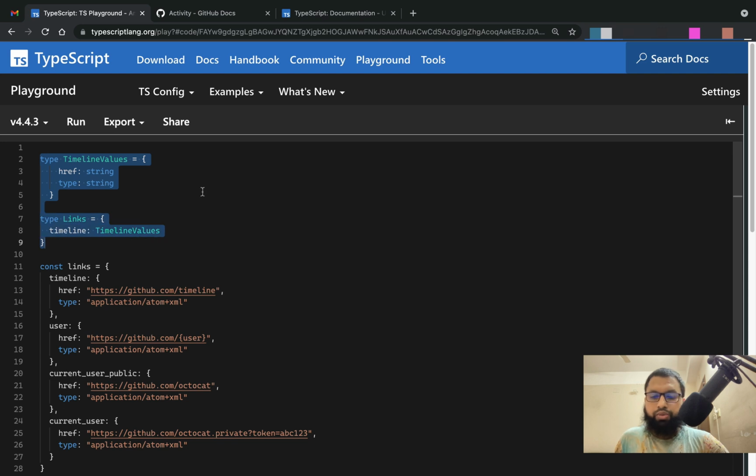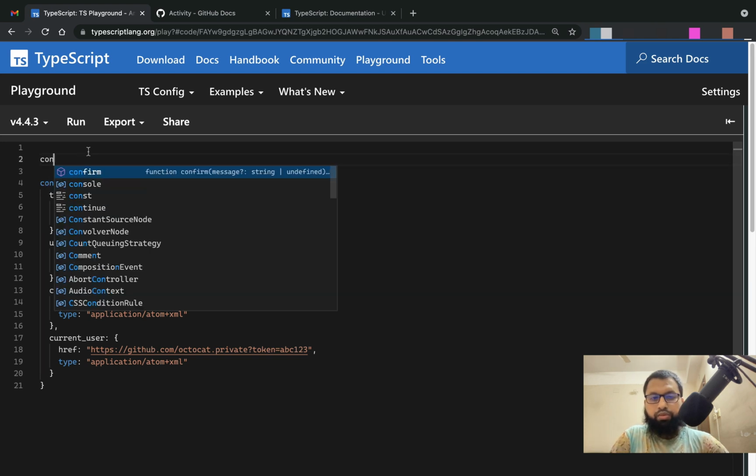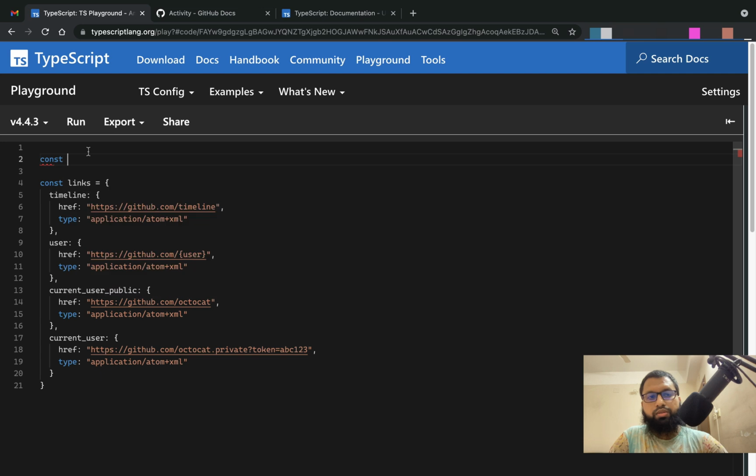Now I'll show you how we can use Record to give us more composable types. First we'll type this shape. It will be type LinkPropertyValues.